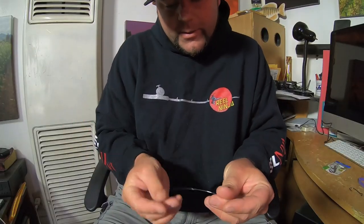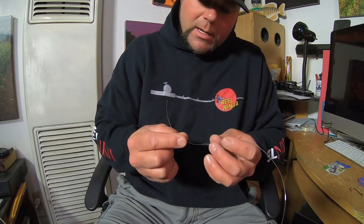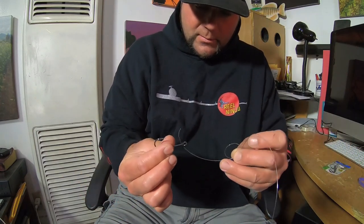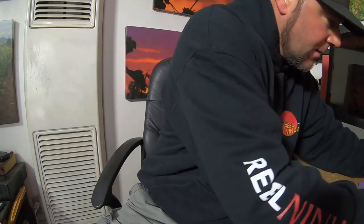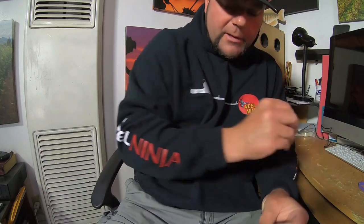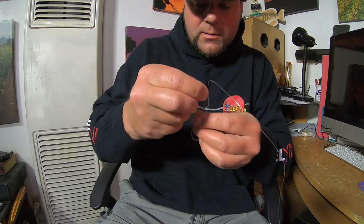The first thing I'm going to do is on the tag end of the line, I'm going to tie a half hitch a few inches above the tag end — so it looks like that. Then I'll put my hook on the tag end. This is a sidewash hook and the eye is not complete, so let me get a different hook. I've got about a size six odd hook. So again, I've got the half hitch above the tag line, and now I'm going to feed the line through the hook and then pinch it together like this.